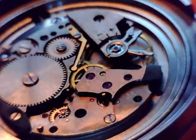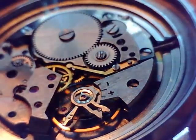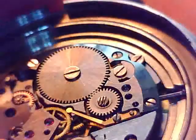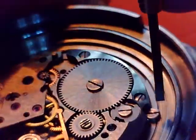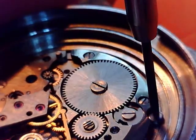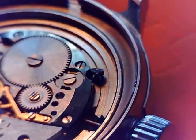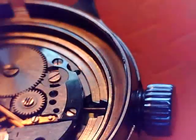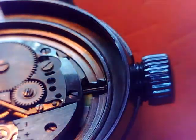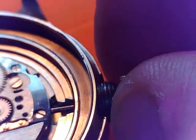So when you go to turn the movement over, none of these parts are going to fall out on you. And we have access to this pinion spring. Okay, our hands are lined up pretty close. I like that. I'm going to take this other mounting screw out. Why not? You don't have to right now. I could have done it when it was out of the case. So, removal of the stem, same as before.